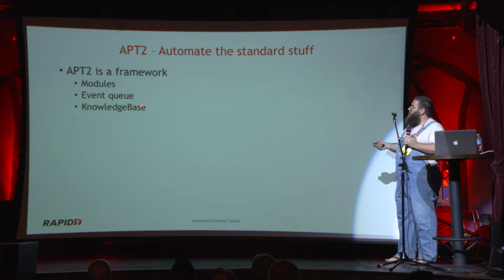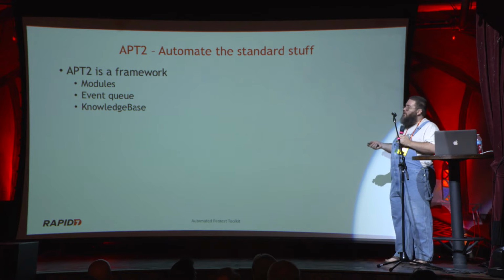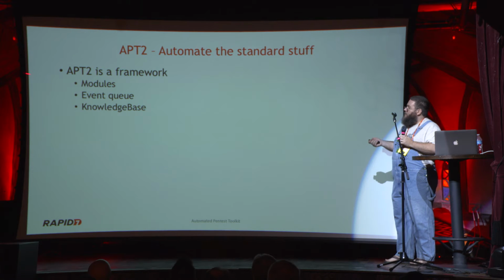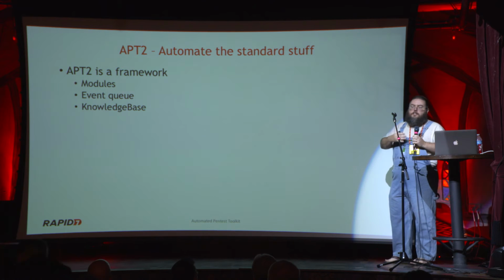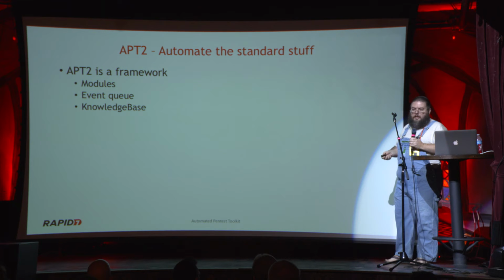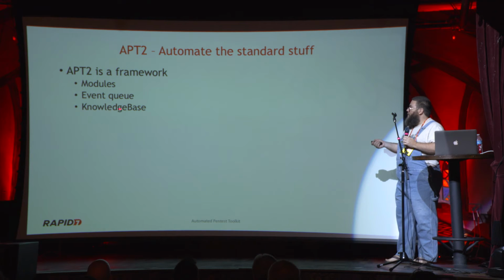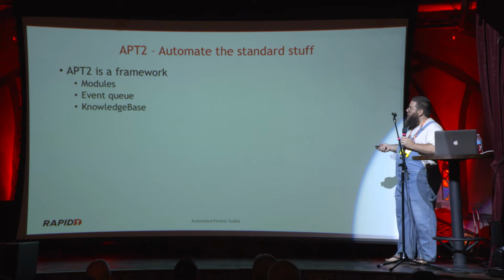It consists primarily of an event queue that tells each module when to execute and how to execute. It has a series of modules that do each of the checks or call out to each of the different tools that can do the checks, and a knowledge base to store all the data. There's two knowledge bases technically. One is an actual knowledge base, and one is just the flat files that you can look at. I'll show that later as well during the demo.